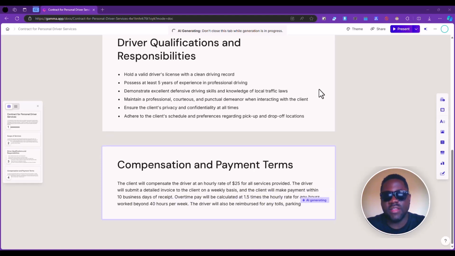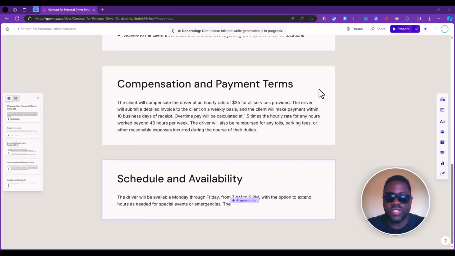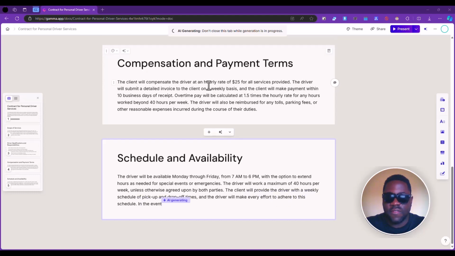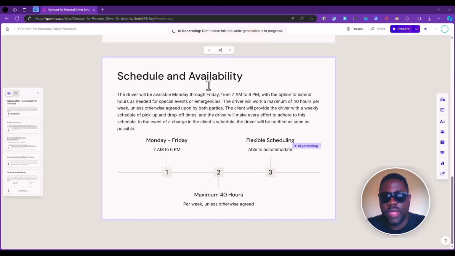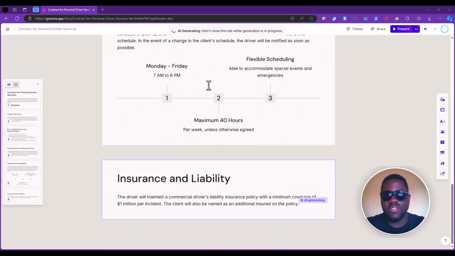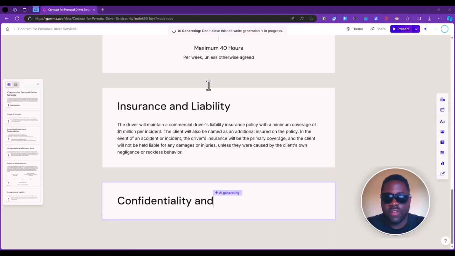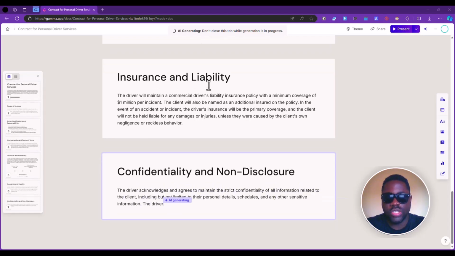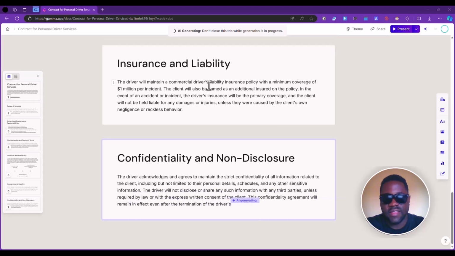So definitely it's not going to be perfect, it's not going to add all the information you need, it's not going to add all of the information it has to add, and you can see how the sections are very short. A contract sometimes has a lot more information than this, but fortunately with this text we can add way more context, we can add way more information, either manually or still using AI. We can use it to generate more and more information. But right off the bat, this is already some amazing thing, that you're able to generate a full contract for a person just off a single line. So it's already amazing that it's able to do that.